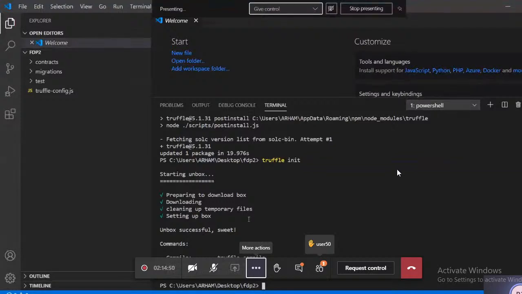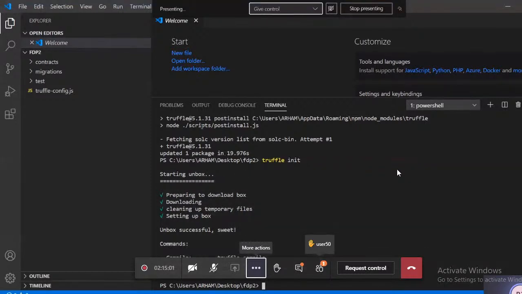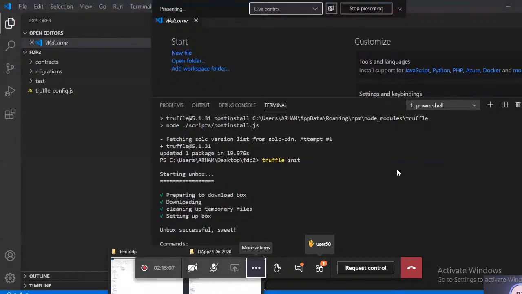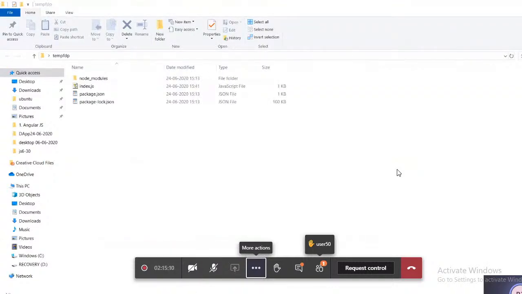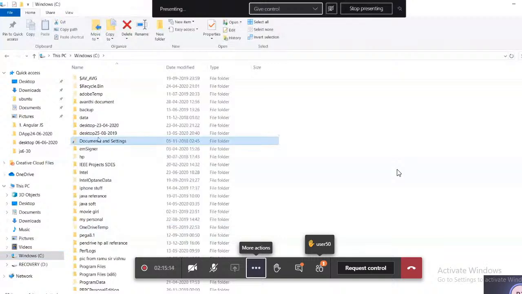So here we have installed Truffle. When we install Truffle, sometimes you may get an error. To resolve this error, what do we have to do? We have to go to the C drive, then to Users, then to the username.